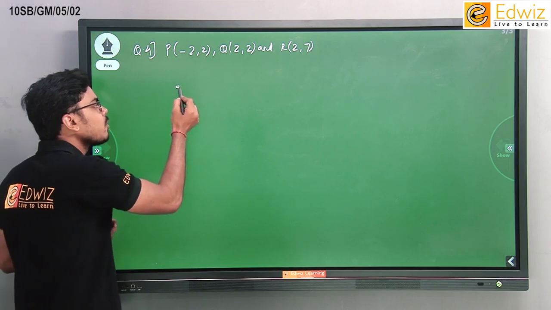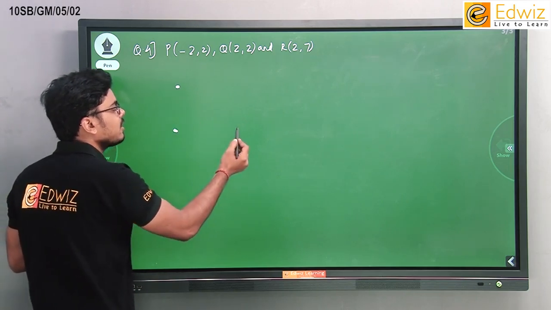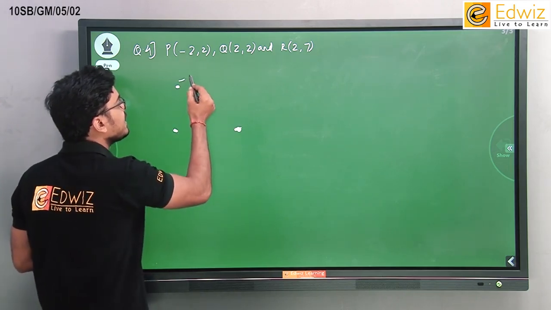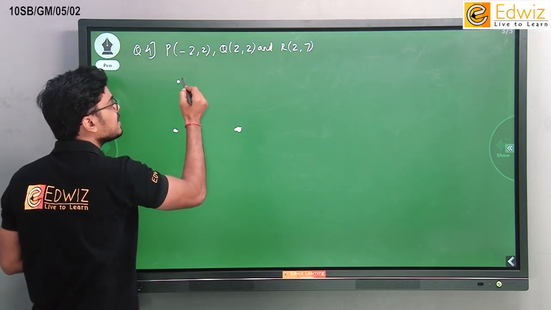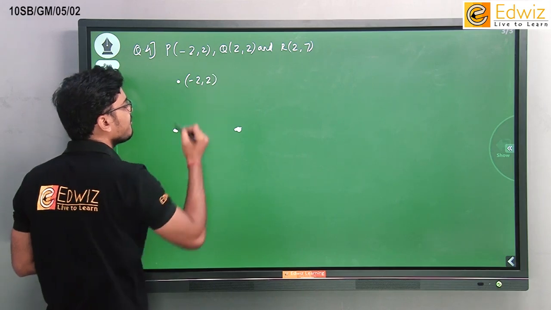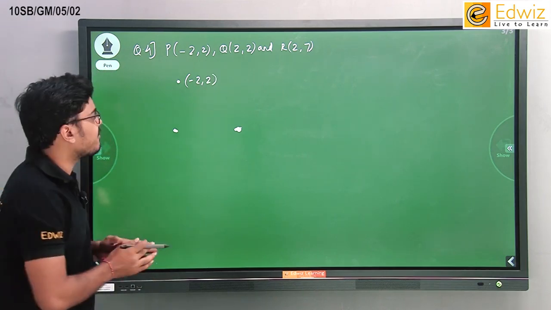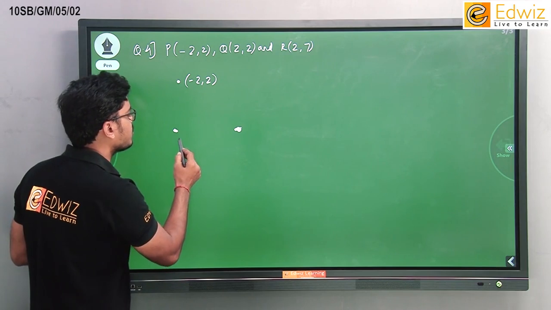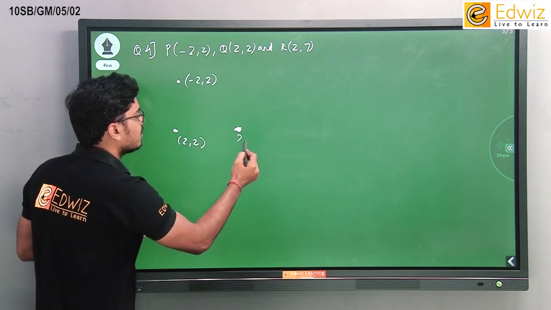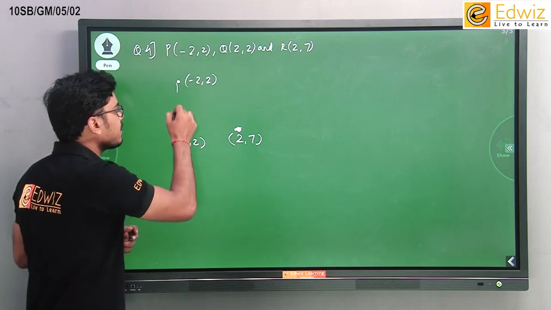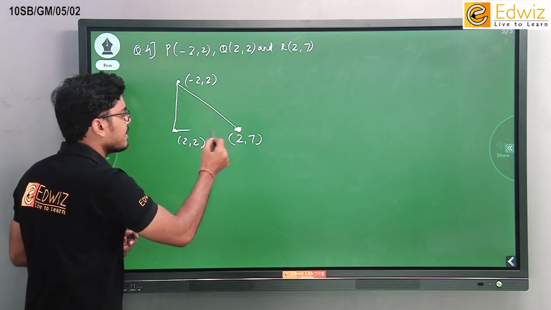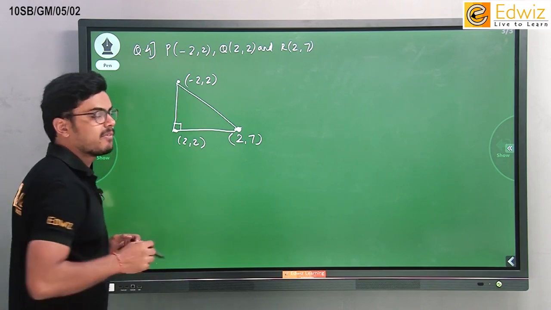मतलब अगर मैं P, Q और R को ग्राफ पेपर में प्लॉट करूंगा, it should make a right angled triangle. Again, this is just a rough representation of what you need to draw on the graph, but we are not actually using graph paper, so हम लोग representation के लिए इसको use कर सकते हैं. तो अगर ये 3 पॉइंट्स ग्राफ पेपर पे हम लोग प्लॉट करेंगे, it should make a right angled triangle. ऐसा ये क्वेश्चन हम लोगों को बोल रहा है वेरीफाई करने के लिए.